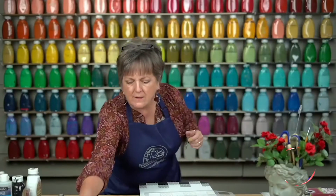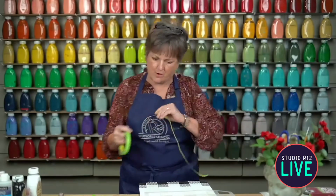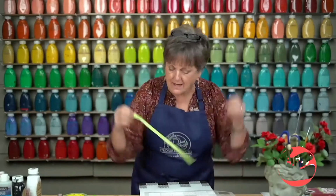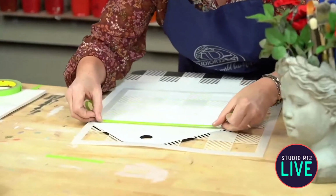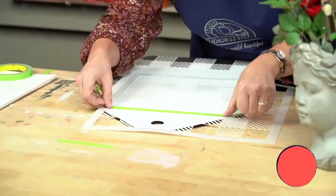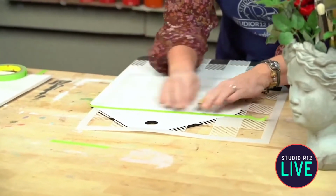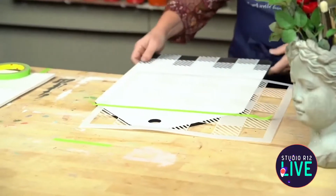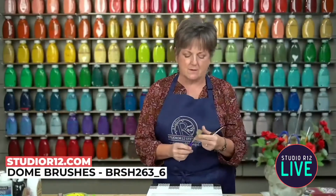I'm gonna take my tape. We are going to apply tape, glasses down. We want to apply that right on the edge of the buffalo plaid. Okay? And then we are going to take a dome brush. Dome brushes are what you're going to use so that you don't bleed under your stencil.